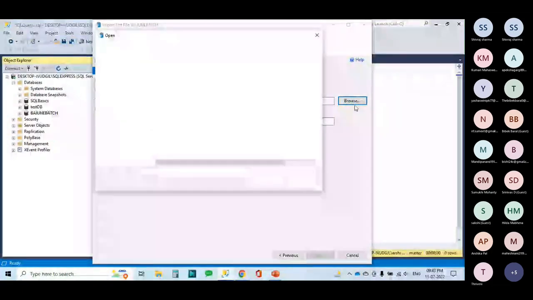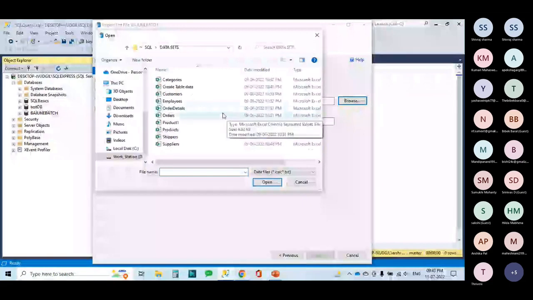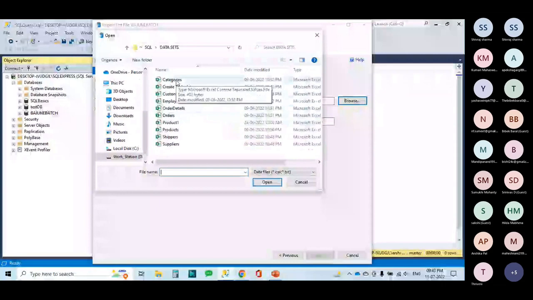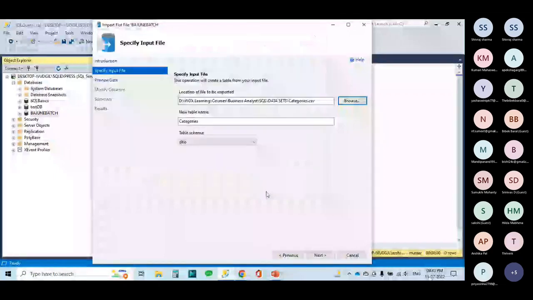The steps that you need to follow, when it asks for any file, just see one example, that is categories, then open. When you click on open, it will show you the name of the file automatically. Then click on next.